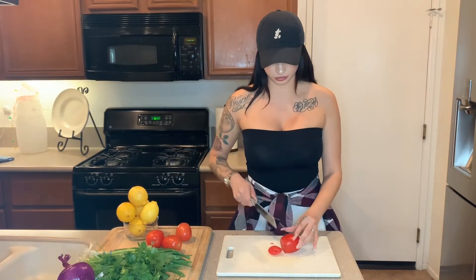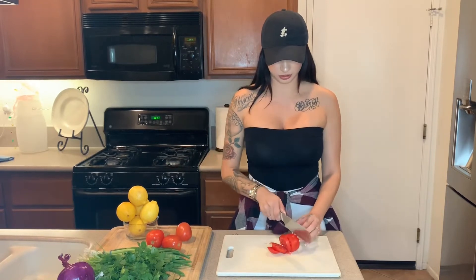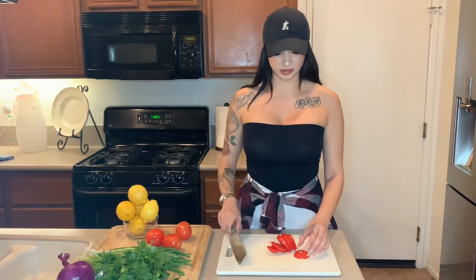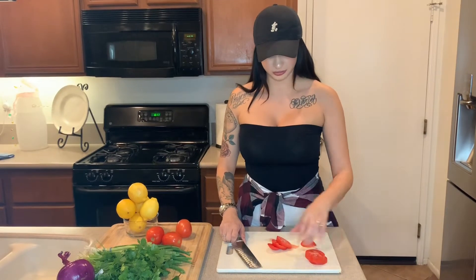Next, you're gonna get all of your tomatoes and chop them up into little slices because we are gonna put them into the vegetable cutter. Note: the box does show you putting a whole half onion into it to chop it — you do not want to do that, it'll break. So little slices like this is perfect.